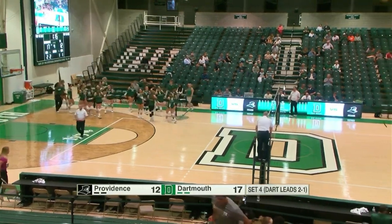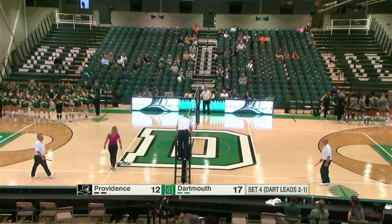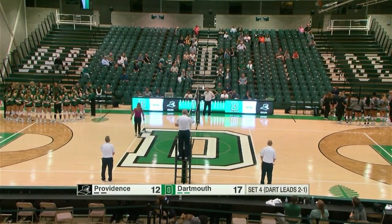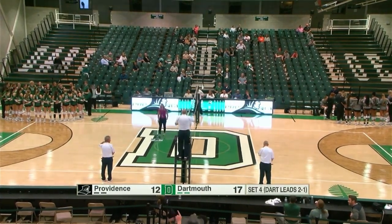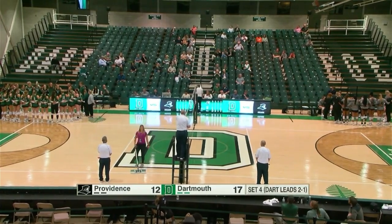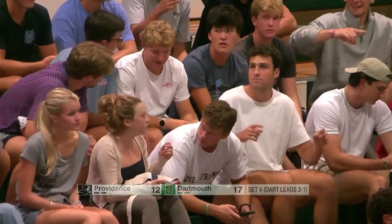So Emma Engstrom, the experience at play that time, the senior who was a second-team All-Ivy member as a freshman. Her 4.16 digs per set this season is first in the Ivy League. Her career dig numbers are number 6 all-time. She's actually 16 shy of moving up to number 5 all-time. So Engstrom not quite at that mark today, but perhaps in their next game she'll surpass that mark. Absolutely going to get there this weekend.